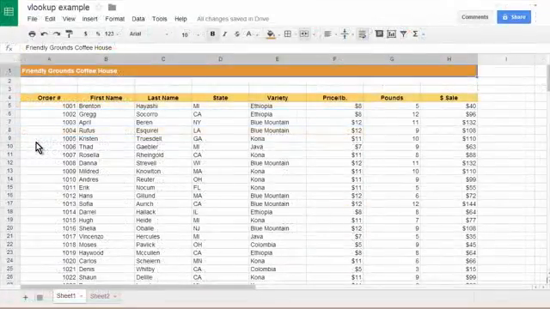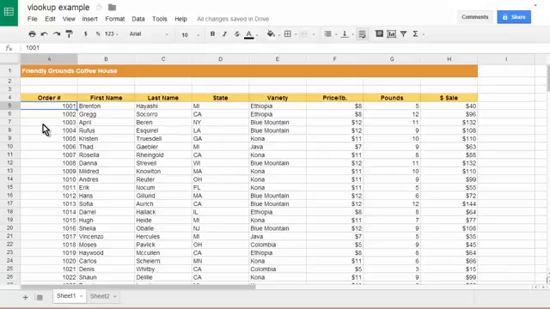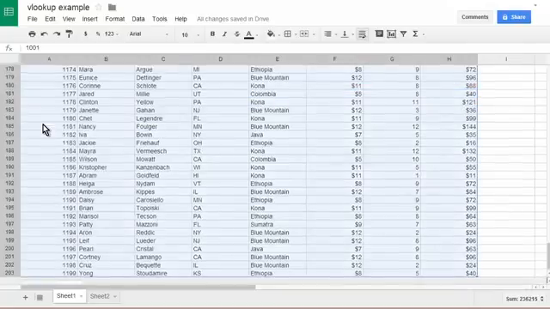Creating range names is a little different in Google Sheets. So here I have the same exact worksheet, and you can see I'm in my web browser. So I'll click on the same first bit of data. We can't select from a cell down and across in Google Sheets. You have to select first across and then down, or first down and then across. So I'll press Control-Shift-Right arrow, or if you're on the Mac, Command-Shift-Right arrow. And now I'll press Control-Shift-Down arrow, or on the Mac, Command-Shift-Down arrow.